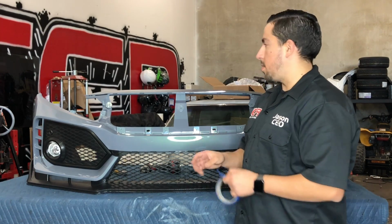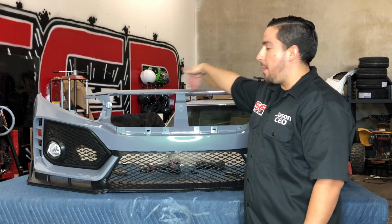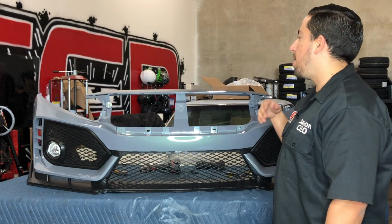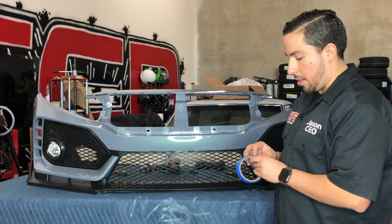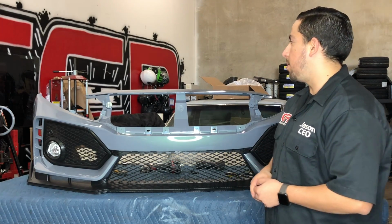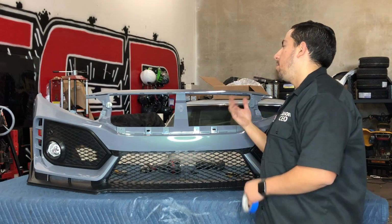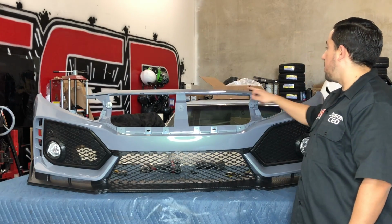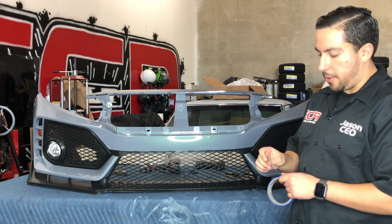If you guys also want to see how to install the grill without having that ugly gap on top, like most people that install them themselves, stay tuned. I'm going to show you guys a couple little tricks on how I install the grills to not have that gap. And so when you install the grill, you don't end up marking up your paint. I don't know if you've ever seen that. A lot of the times people install them themselves, they end up scratching up the paint up here from the little plastic tabs. So I'll show you guys how to avoid that also.